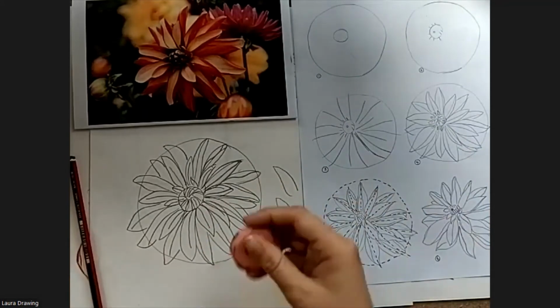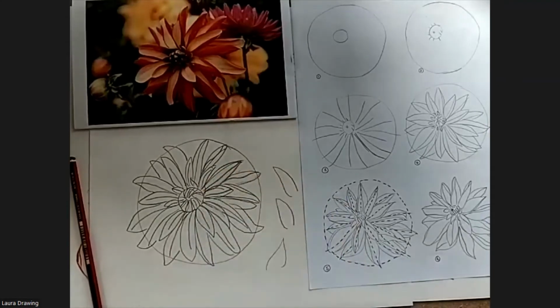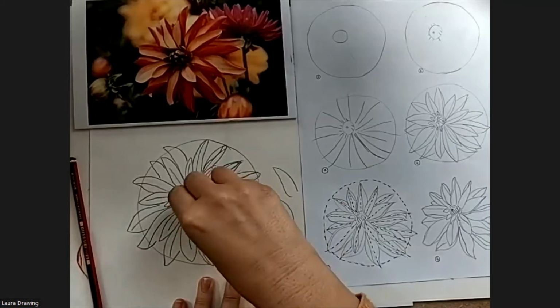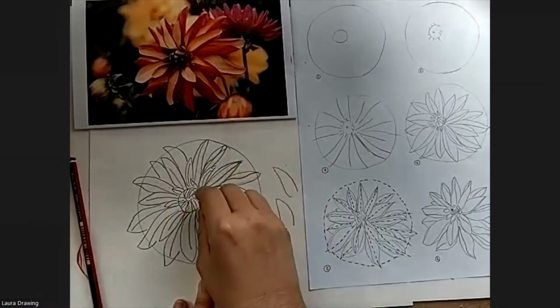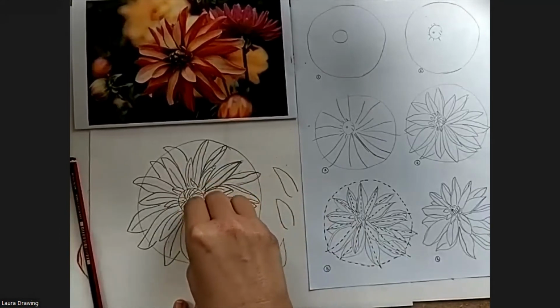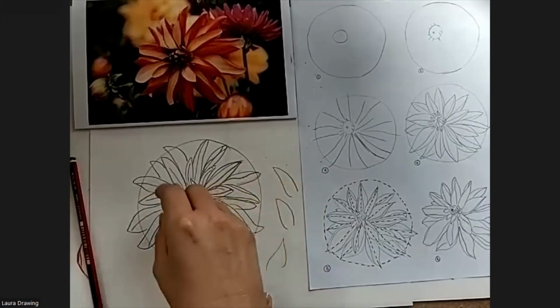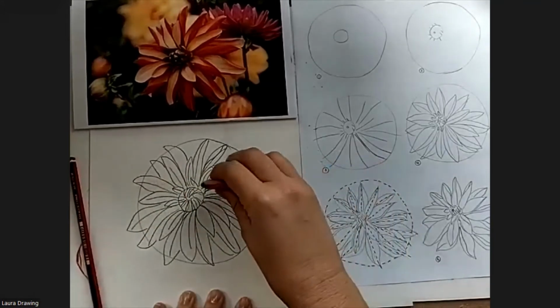feel free to rub out some of the lines that you don't need. So I'm going to rub out some of these central lines that are blocking my view or confusing me slightly on where the petals are. And that's when I said about not pressing too hard comes in handy, because then you're able to rub them out and you can see where you're going.